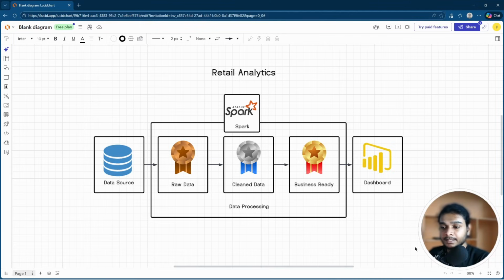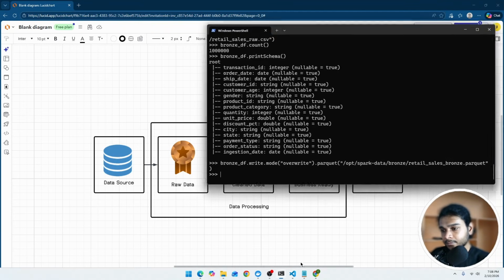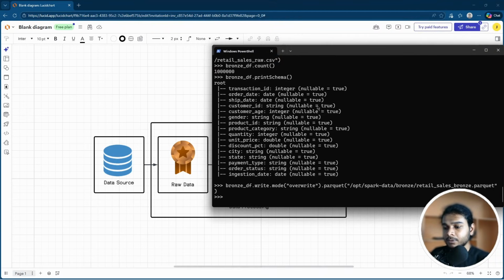Moving on to our next layer, which is the silver layer. Let's get right into it. Now let's start by importing the modules that we need.